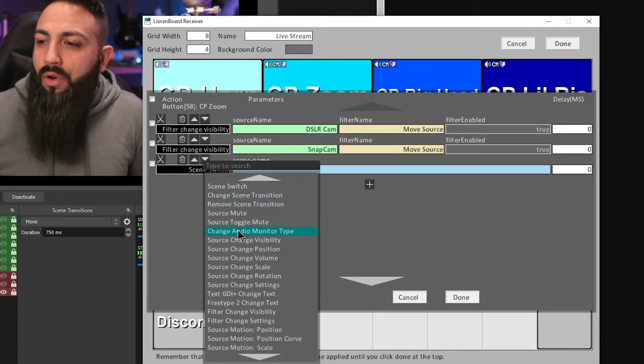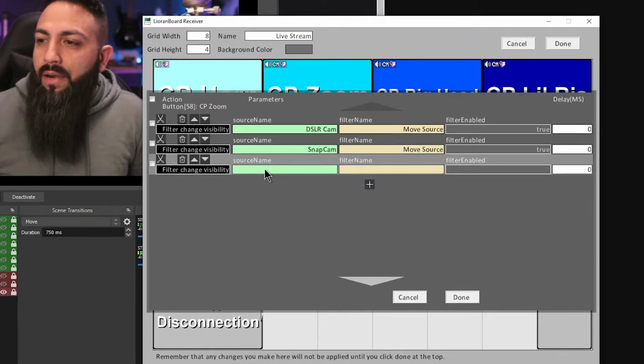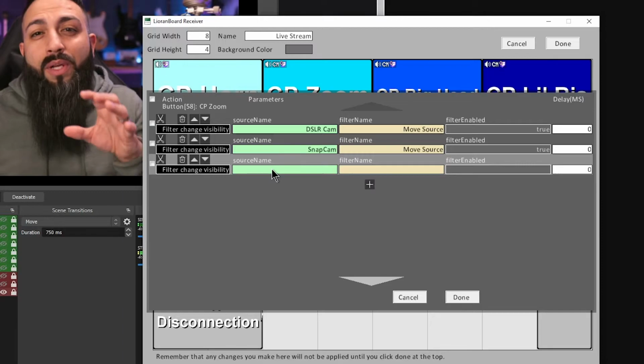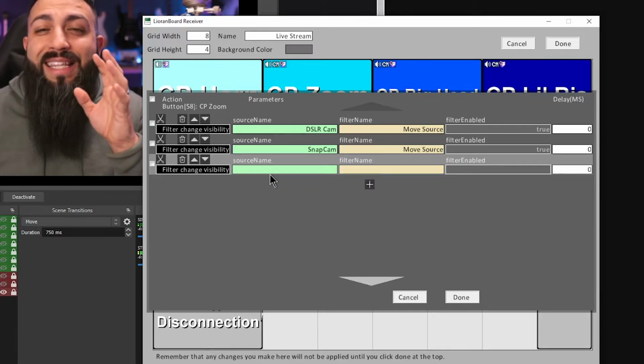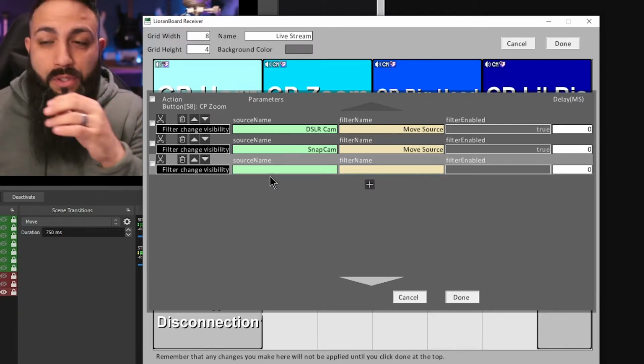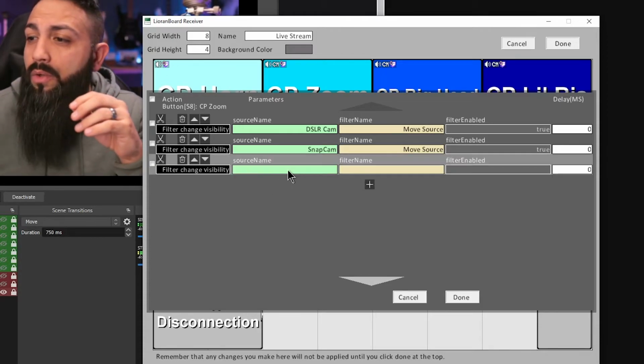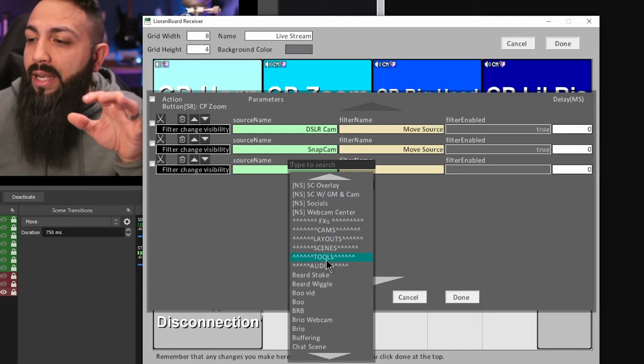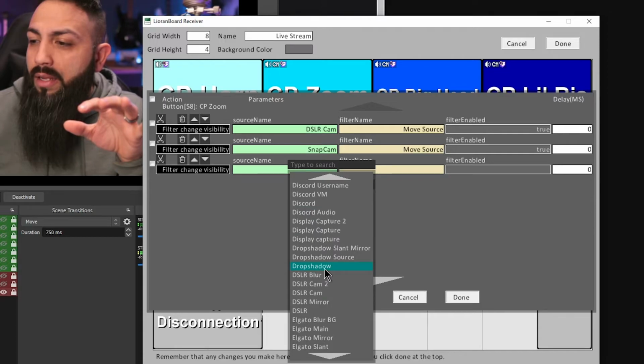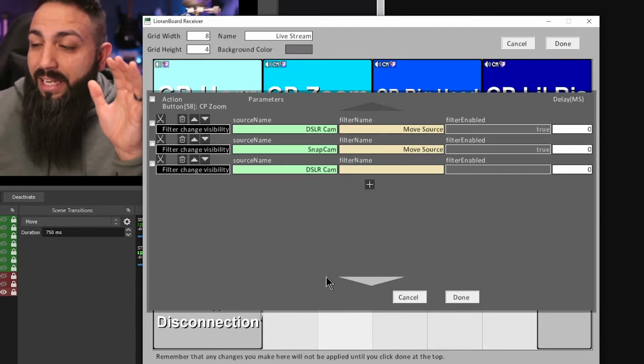and here on the left, left click on it, scroll down. What we're looking for is filter change visibility. Click there. Source name. Even though it says source name, remember it is the scene that we added this filter to. So we need to click on here and find the scene that we put this on, and for me, it's my DSLR cam that I named that scene.